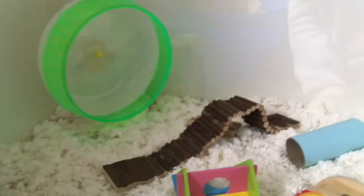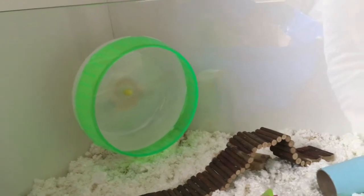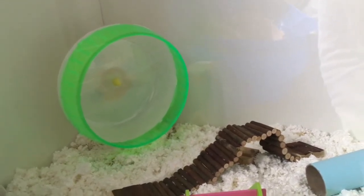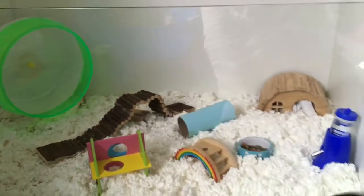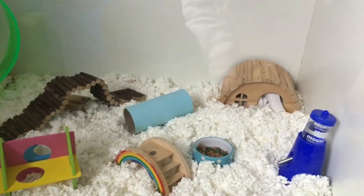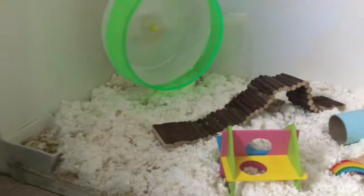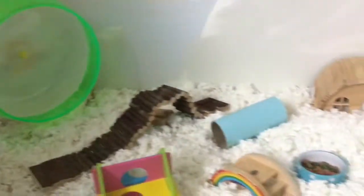Hamsters need big wheels. So the really positive thing about having this IKEA cage is that the wheel actually fits inside the cage. A lot of small hamster cages provide you with a wheel that is far, far too small for your hamster, particularly if you have a big Syrian hamster like Cloud. So this massive cage allows you to put in all the toys that a hamster needs and have space for that big, big wheel. So that's the major plus of having a big IKEA cage like this one. I've also got space for all his food, water, and his little house that he likes to sleep in. So that is the major plus. There's also space for his toilet, which I know it looks like I haven't cleaned, but hamsters will not pee in there unless you put some of their old dirty bedding in it. So yeah.